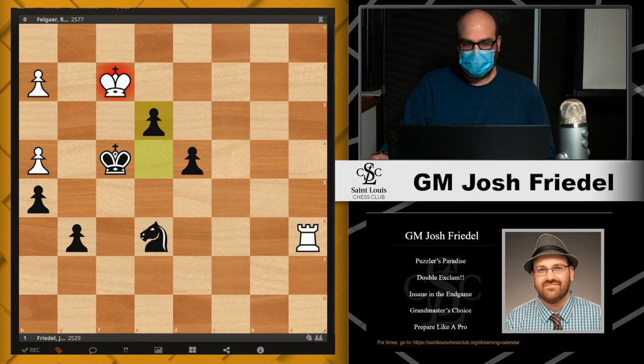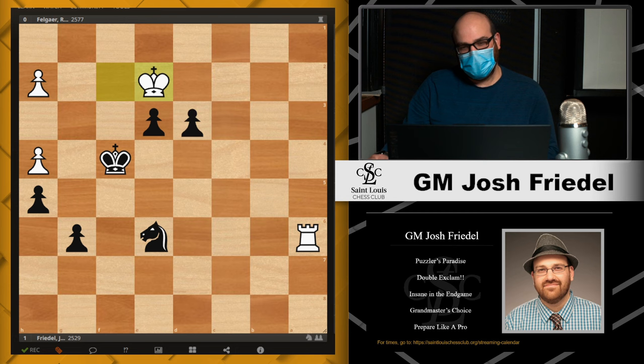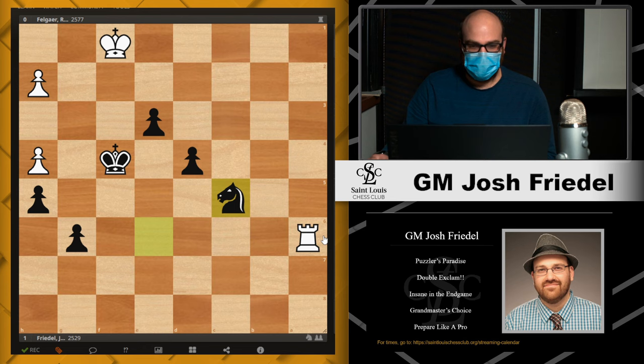So here I play the check, which looks at first weird. But the idea is that after king e2, I play check. And his rook's on a very unfortunate square. The knight's a difficult piece to play against. So he goes back, and then knight c5. I let him take the pawn. He doesn't really want it, because if he tries to take this pawn, I just push. And he's going to get queened on pretty fast.